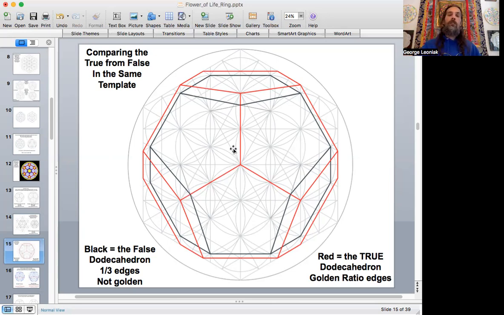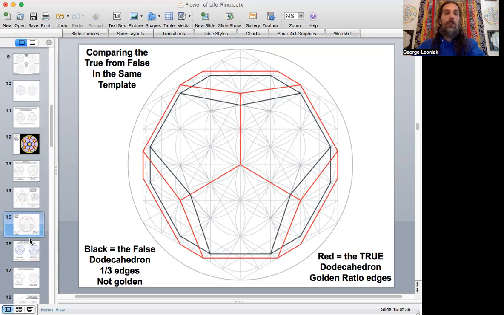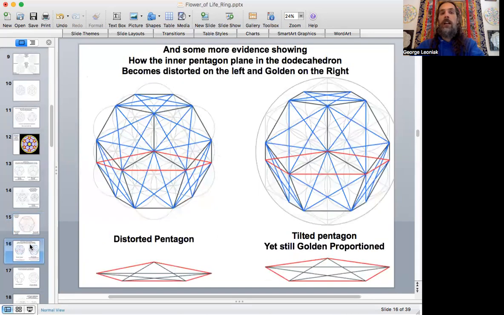Then we could see how much of a difference there is in the overall shape, the proportions. They're going to share this central line, but everything is going to be fuller, I guess, with the golden proportion one, where this one kind of just nose dives down into the middle, the black one underneath the red one. So once again, we could get to the drawing from the same template to compare both, and it is just a good visual reference. And I'll do this again in this diagram and show just another way to look at it.